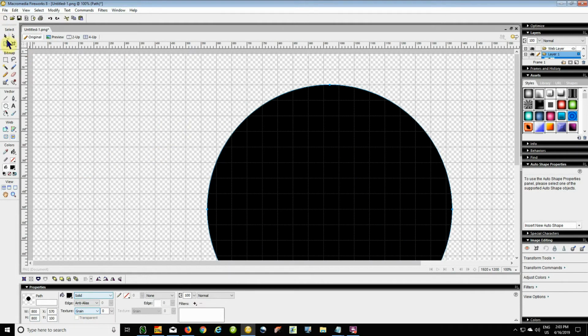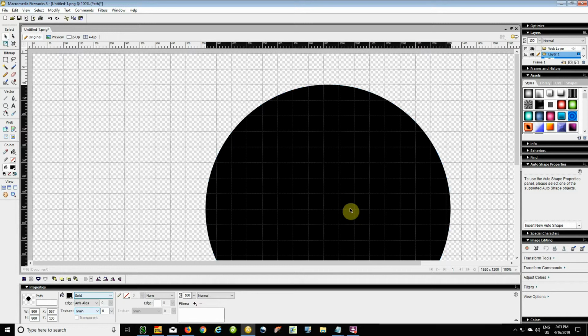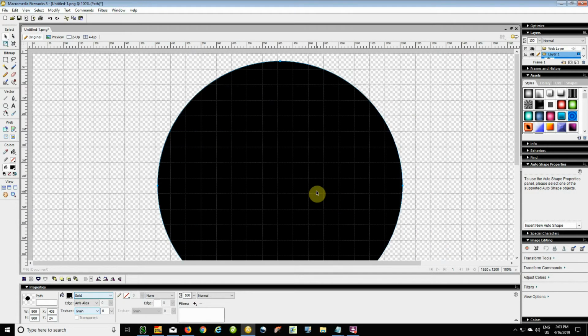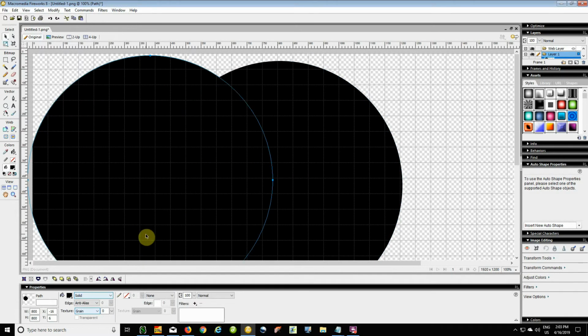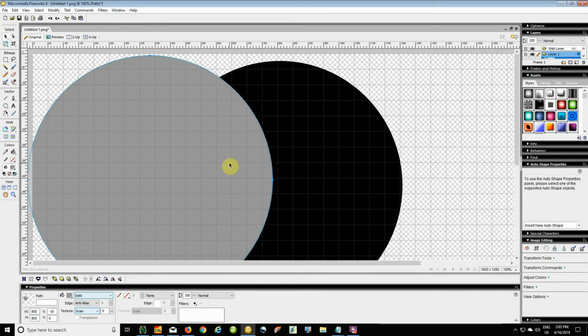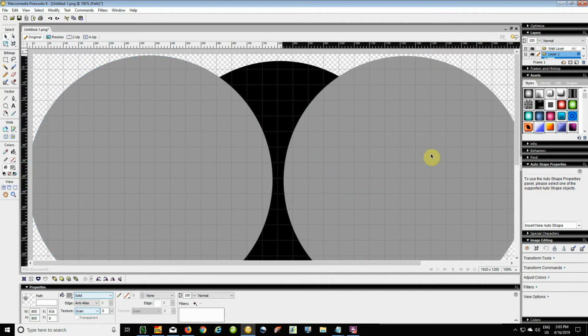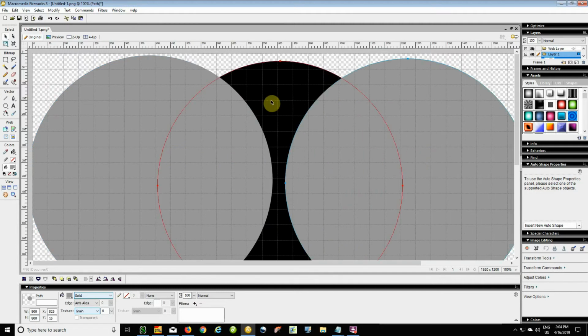Now what I'm doing with this is I'm going to make something that looks vaguely like mountain peaks. And in order to do that, I'm going to copy the circle, paste it, and that gives me 2. I'm going to adjust the color to contrast here so I can see what I'm doing. I'm going to copy this one and paste it. And now I've got 3 circles of equal size.